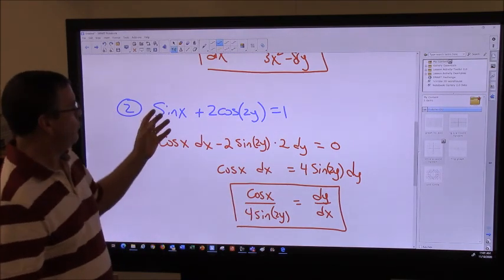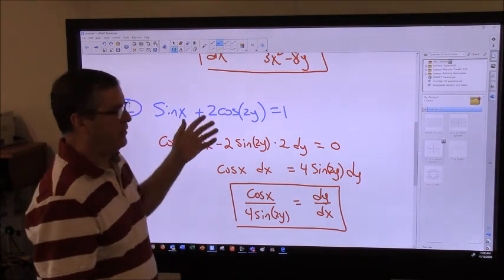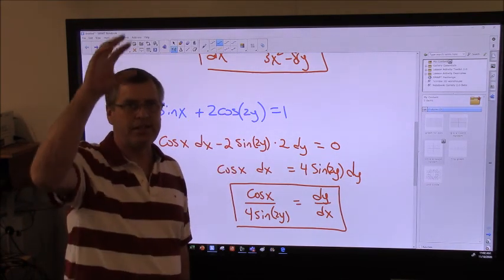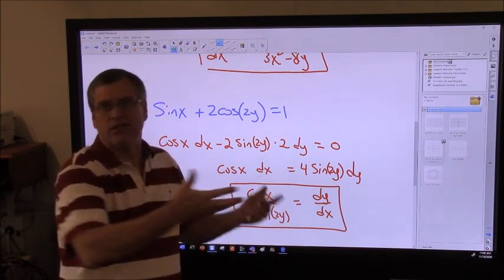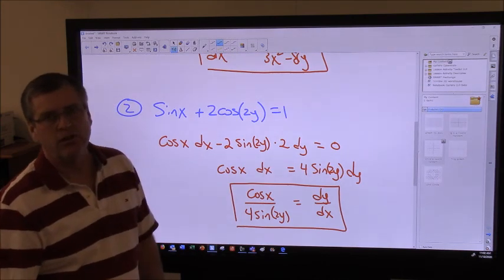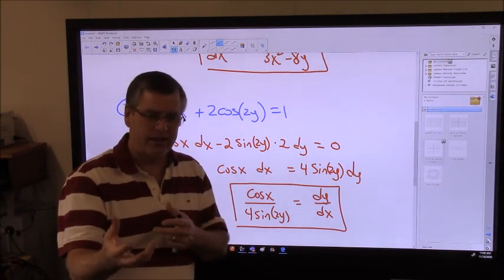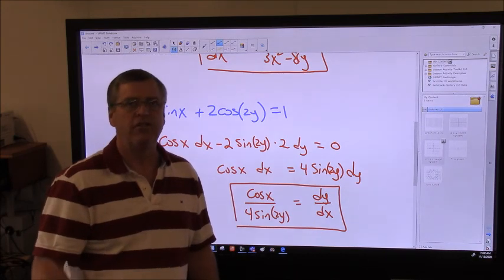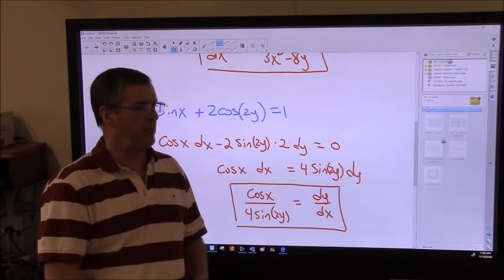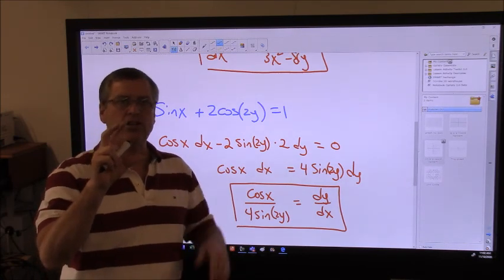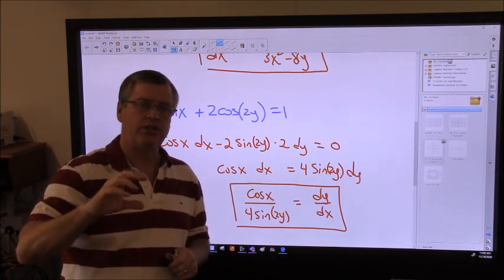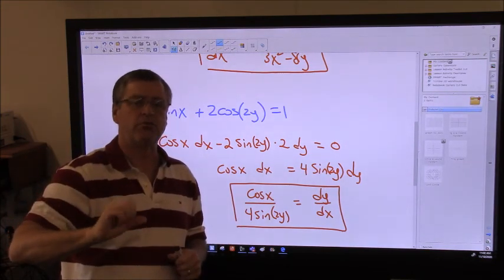If we get an equation with m's and n's, and they ask us to find dm over dn, it's exactly the same. We just got to pay attention to those variables and make sure we do it right. Or if I've got t's and r's, find dt over dr, we could do that. Especially if you had something like a revenue function and you want to know how that's changing with respect to time. dr over dt, how is the revenue changing with respect to time?